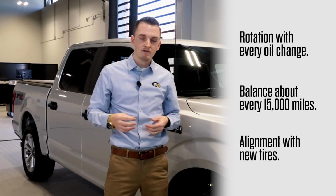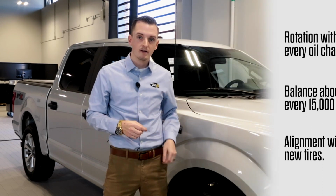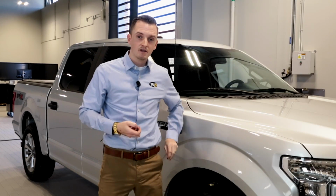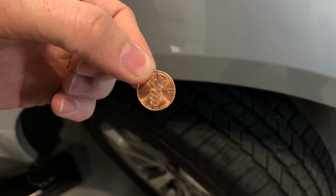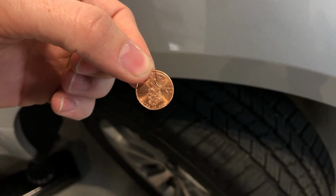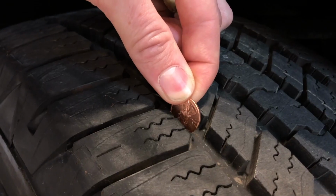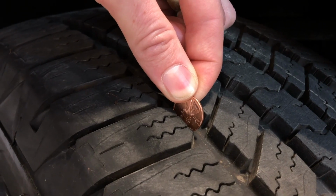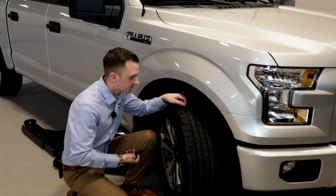If you have bad driving roads or conditions or you hit a lot of potholes, you might want to do alignments more than that. To check the tread on those tires, a lot of people use something called the penny trick, where you're going to take it face out, and with Abraham Lincoln's head pointing down, you're going to go down to your tire, and you're going to put him head down. If you can see the top of Abraham Lincoln's head over your tread, you probably need new tires.